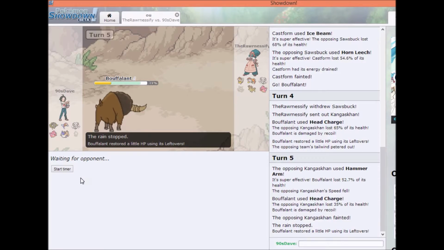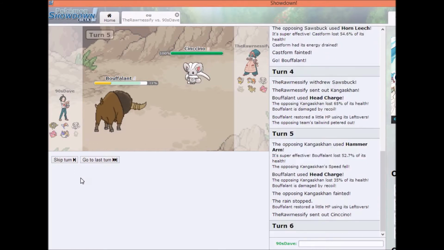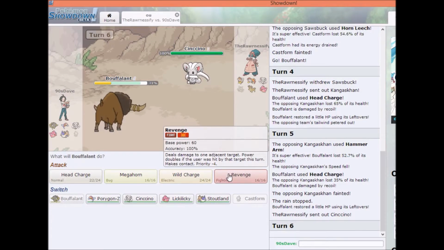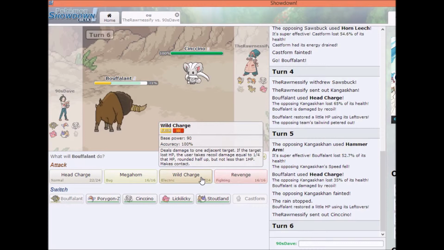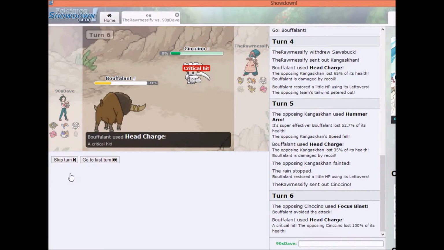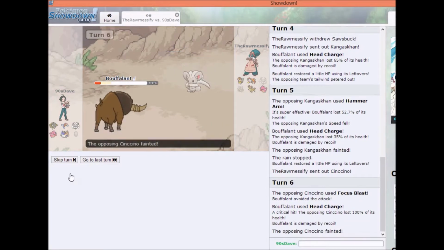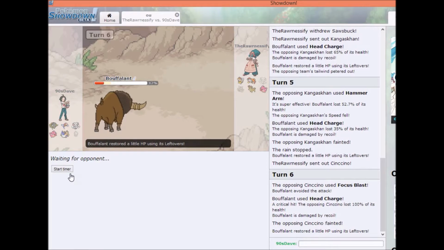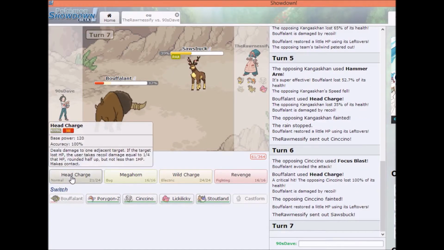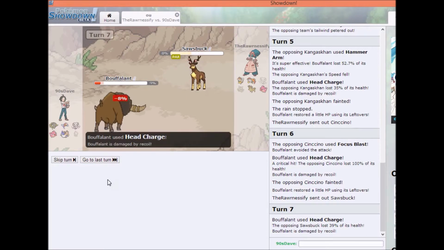Have to see how this one's going to go. Comes the Chinchino, which of course I know has the Focus Blast. Here I think I'm going to go for another Head Charge. Focus Blast missed, and critical hit on the Head Charge, getting the knockout. And I'm getting dangerously low on my HP now. I'll switch back to the Source Book, which will of course be slower because of the paralysis.